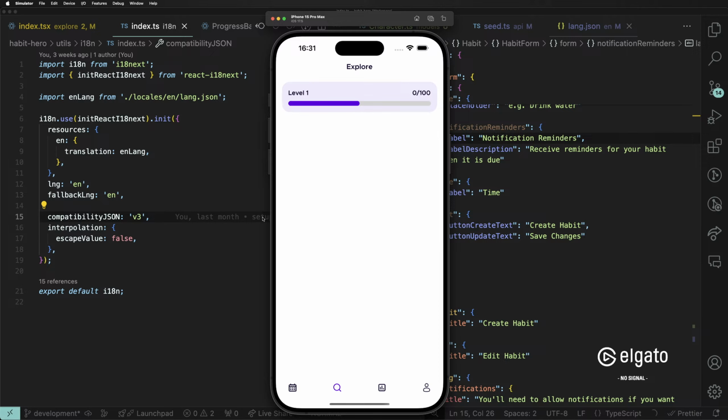Try points instead of XP. Why points? I'm not giving you points, man. I'm giving you experience. This is an RPG, right? And it's targeted to men, boys, people like me who know about games, who have played games in the past. And I don't know of any game that uses points instead of XP, right? So I prefer XP. Points is a little bit too casual, in my opinion.